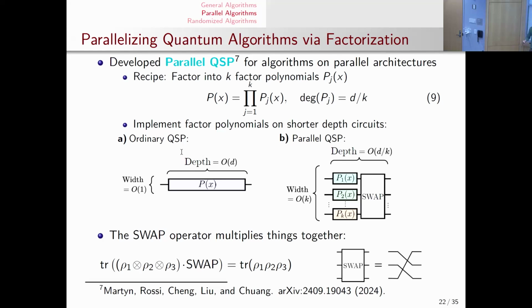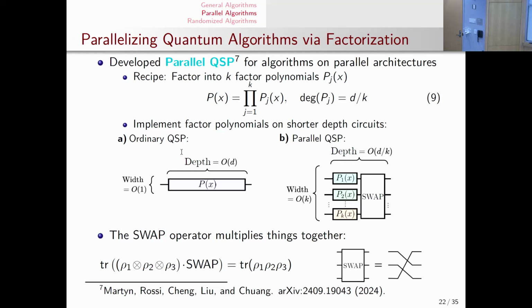Yeah, so what you can do is consider the companion matrix method for computing the roots of polynomials, and that can be done classically in polynomial time. So you design your target polynomial, and then you take the coefficients of the polynomial and put them into this classical method to determine the roots and hence the factor polynomials. And then you implement those factor polynomials on the quantum computer. So there's a classical pre-computation step, but it's guaranteed to be efficient, and it's something we know we can do in like Python and MATLAB.